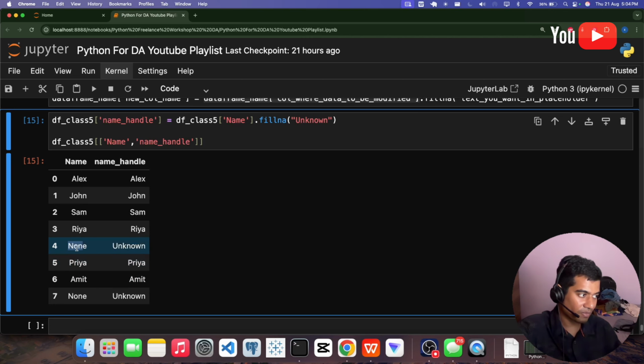We have just given a placeholder because None looks unprofessional, let me tell you that. That's the reason we have given something which looks professional and which is easy to understand for anyone in the field, or I would say anyone from your colleague side if you are working in corporate, or your client as well, right?